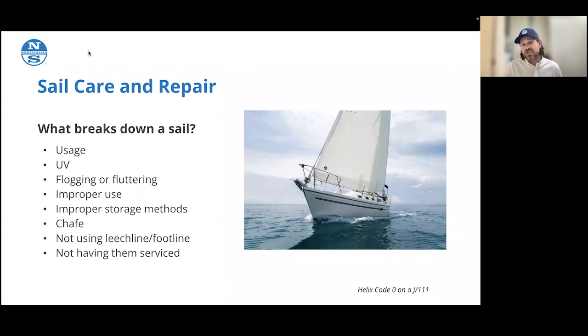Chafe. You can actually see in this picture there are some stanchion patches. You can see a little bit darker white spots along the foot of that sail. That's a stanchion patch. A lot of the time sails will have stanchion patches and spreader patches, both on the Genoa and the mainsail. Anywhere there's something sharp hitting a sail, you want some sort of protective patch.